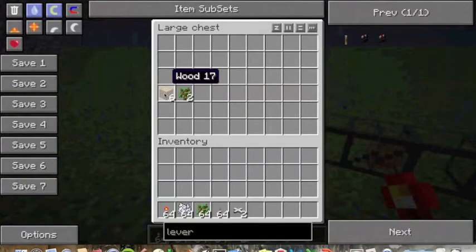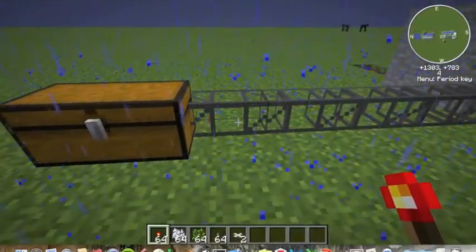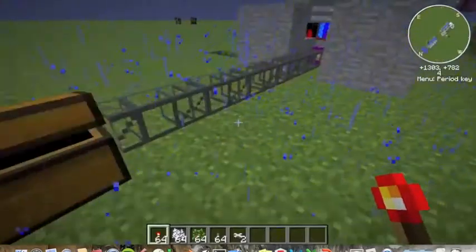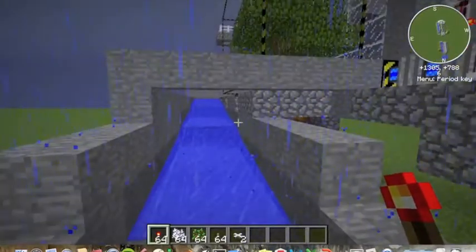You can see that we've gotten 6 pieces of wood, 2 saplings, and a couple more pieces of wood, 10 pieces of wood, apples, 2 saplings, and there you go.